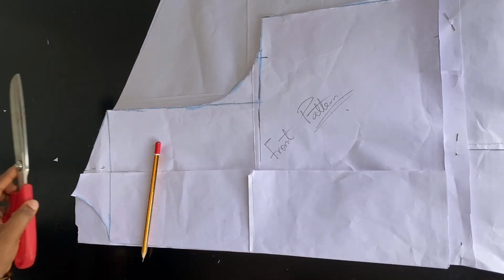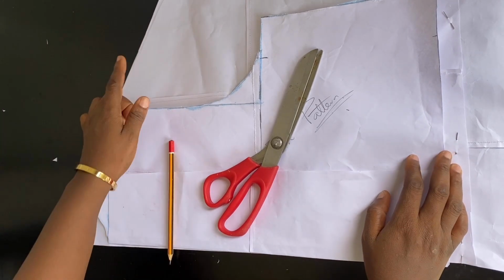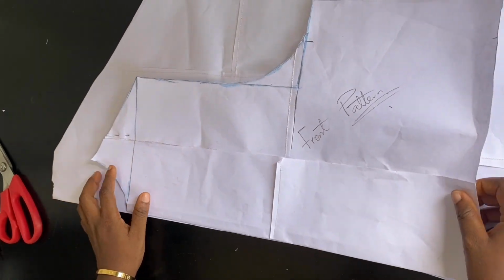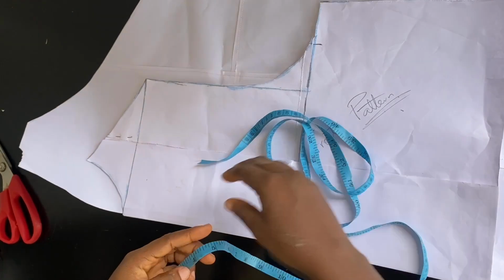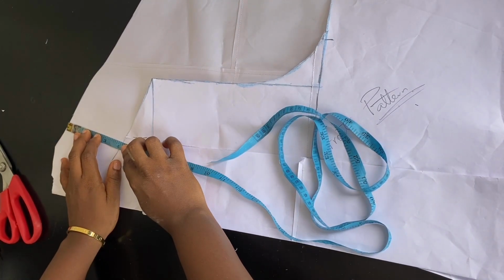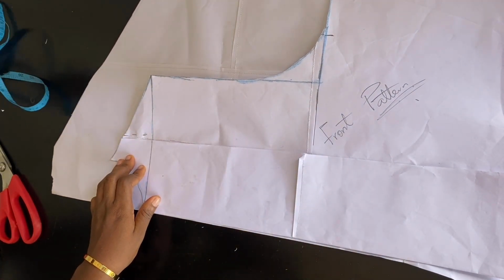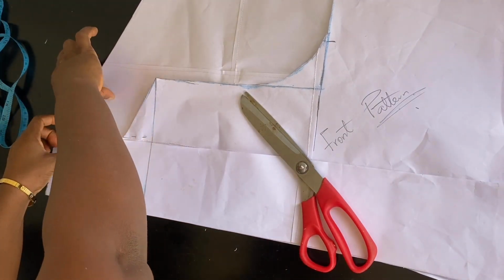So you can see we have gotten our shoulder slant on the back pattern as well. So the next step is you're going to come down like this with 4 inches. You drag your front pattern down and make sure the distance between the beginning of the back pattern and the beginning of the front pattern is 4 inches.